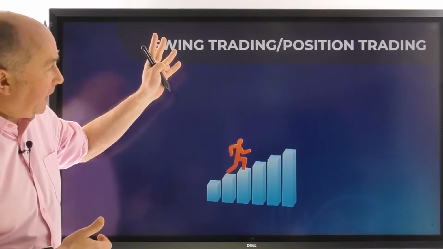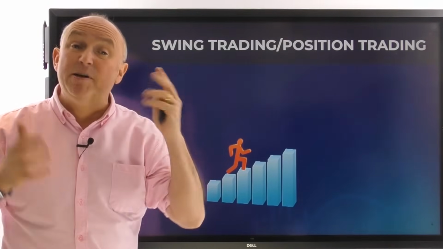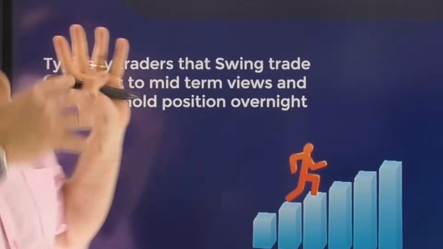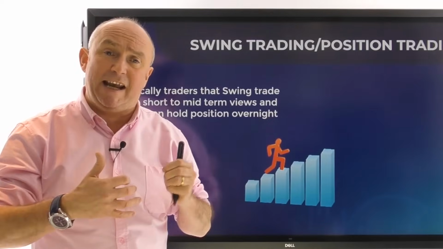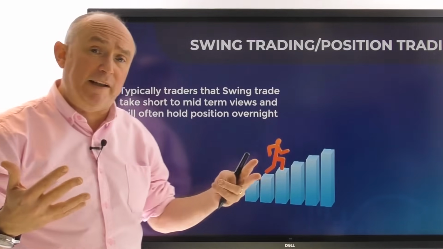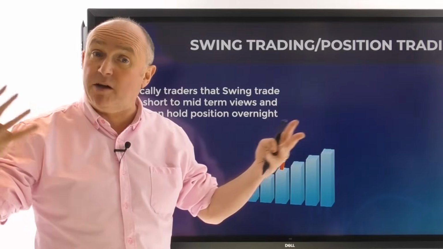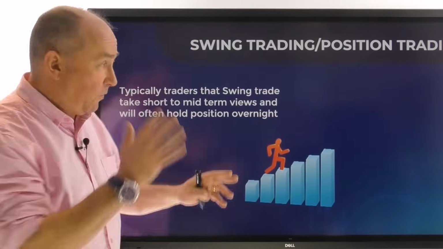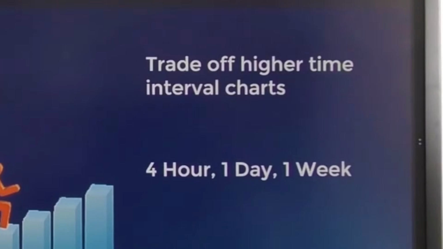Then you've got the swing trading, often referred to as position trading. Now the position trader typically trades over the medium term view. So they're not going to be in and out on a day, they're going to take a longer term view. And they will be holding these positions overnight. Sometimes they'll be holding them over a week, maybe even a month as well, which leads me on to the time period charts that you'll be looking at there.